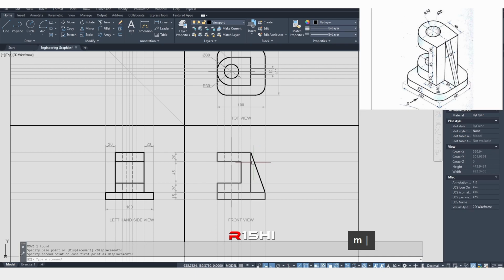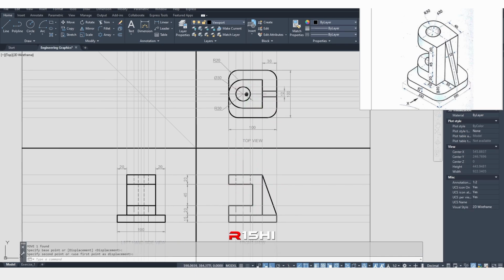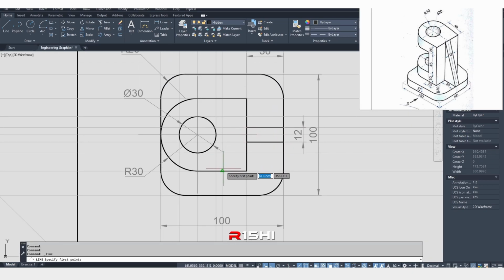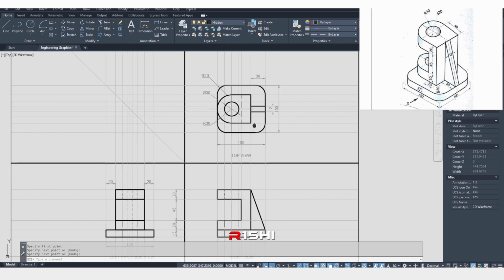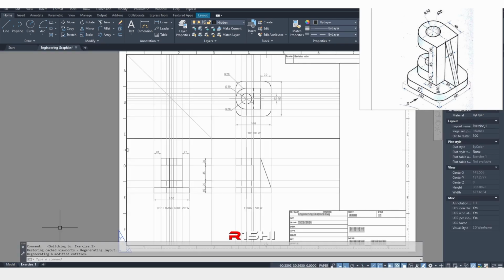So again, this line will be shown as hidden over here. Yeah, so we have the projection. We just have to go to the hidden layer, sorry, not drawing layer, hidden layer, and draw the line here. There you go. Is there anything else that will be hidden from any of the views? I don't think so. So yes, this completes our diagram.